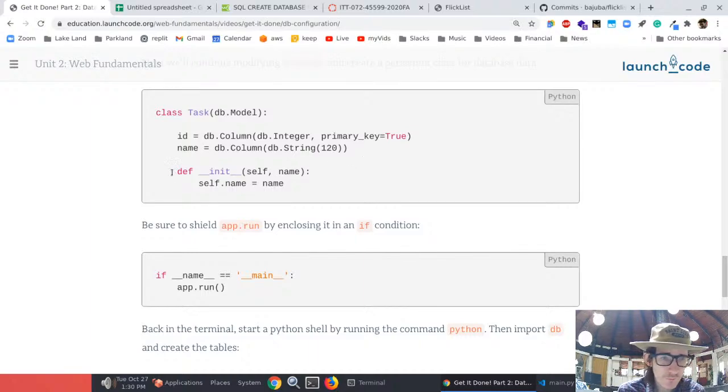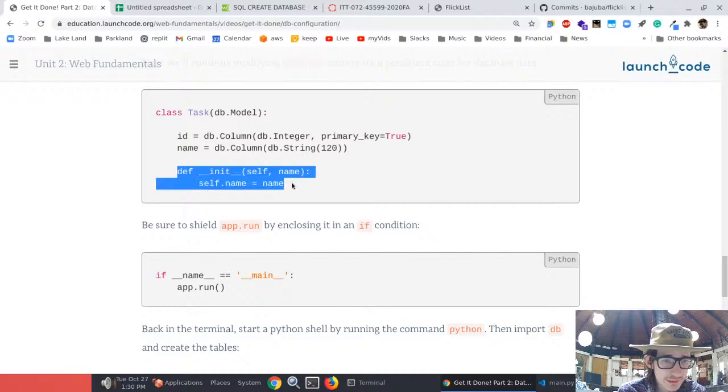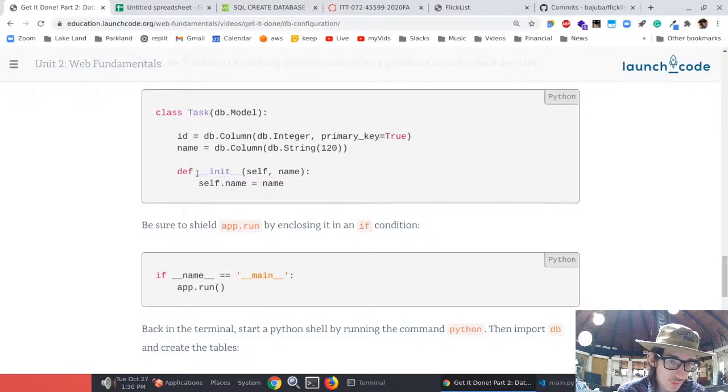And then we need to give it this constructor method, which in Python, the way they've set up object-oriented programming, uses this reserved word structure of two underscores, init for initialize, and then two more underscores. Anytime in Python you're calling a method of an object, the first argument always has to be the object itself.